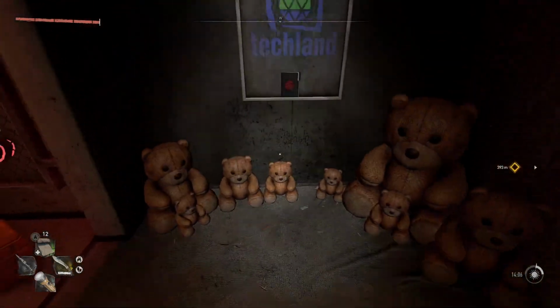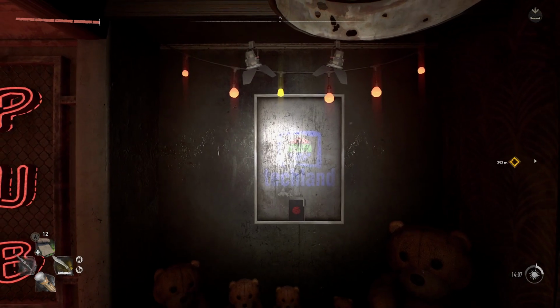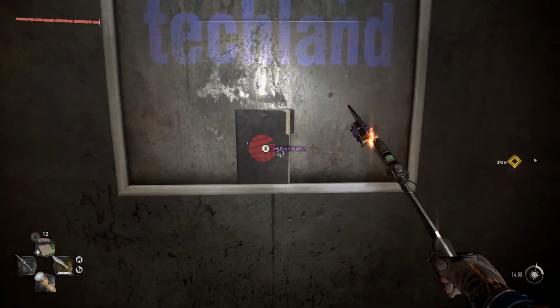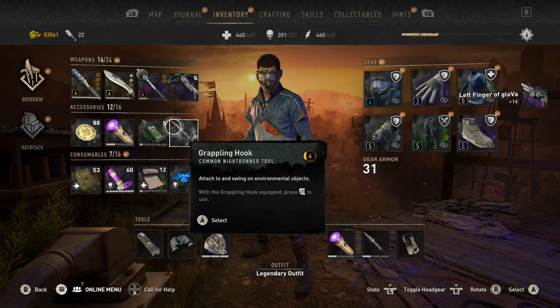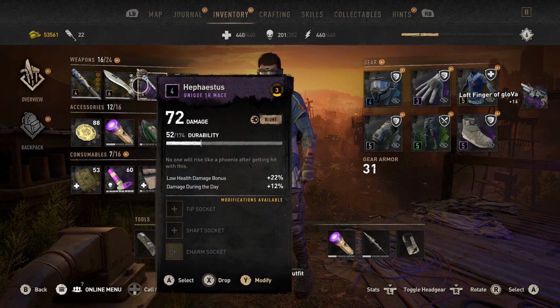Once you have this blueprint, I believe it costs 369 scrap to craft this, but you get a finger gun. It's a cool, unique weapon, really funny to use. It does damage to things, however, they have to be standing straight up, and when you shoot them with it, they go flying back. So it's pretty cool, more of like a knockback weapon, and a tool really more than an actual weapon.